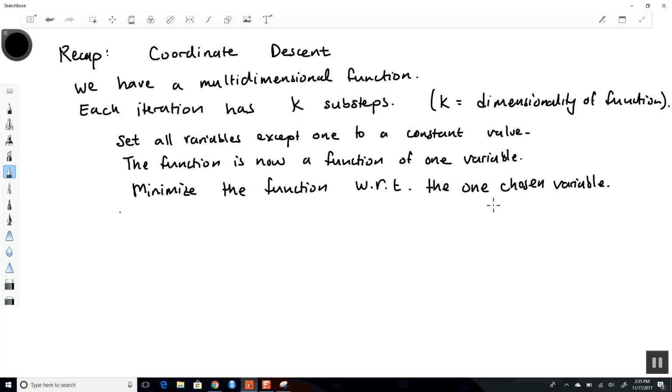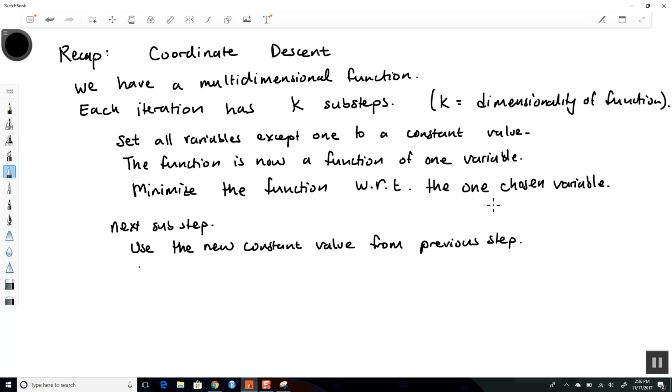Okay, and then at the next substep, the next variable. So update all the constant values. Okay, use the new constant value from the previous step.